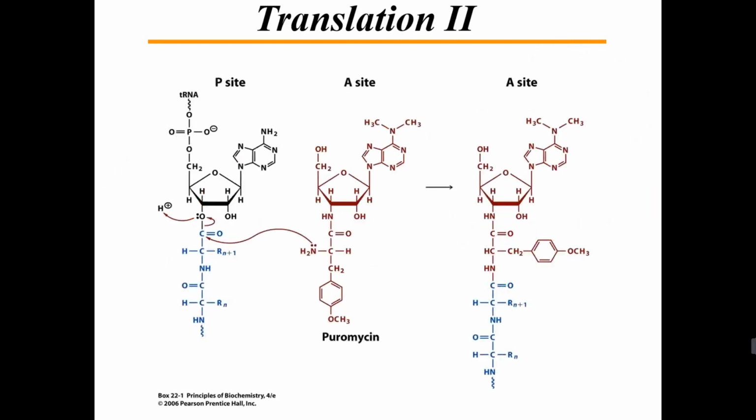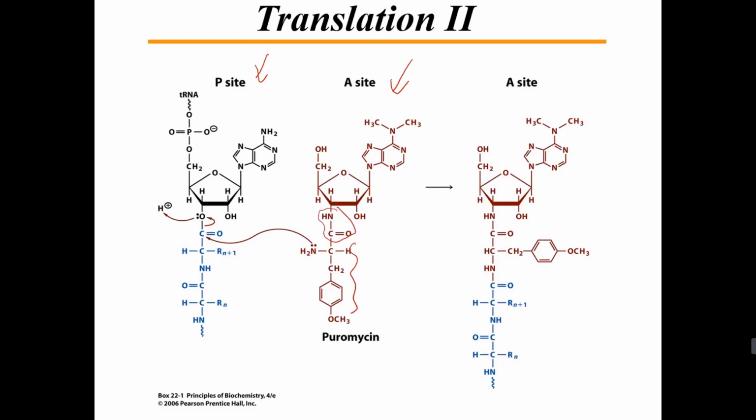Okay, so let's see how puromycin can actually stop protein synthesis in cells, in both prokaryotic and eukaryotic cells. So if we have in the P site our growing polypeptide chain, puromycin can enter the A site. Okay, so here's the structure of puromycin. Here's that key amide linkage, okay, and then that extra component that's attached to puromycin.